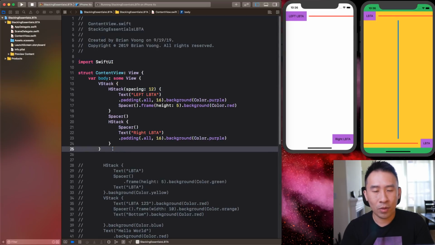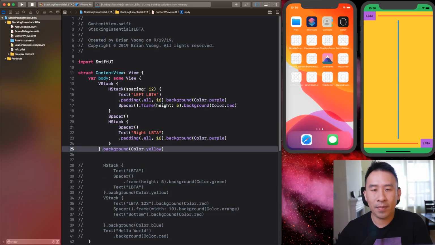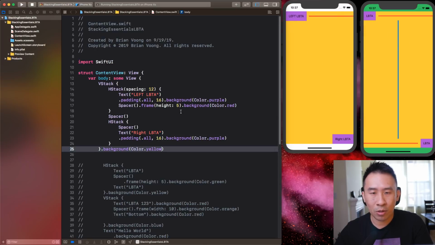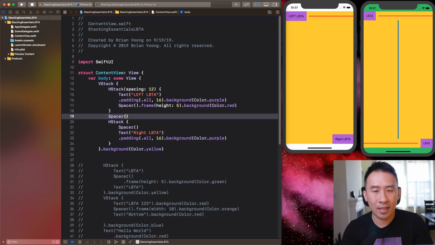If you want to give your VStack the background color, I think this is something like maybe yellow. So yellow, I'm going to finally make this appear yellow right here. This is looking pretty good. If you want to make this blue line show up like that, you can do a frame of width of 5 background, and let's see, Color.blue.